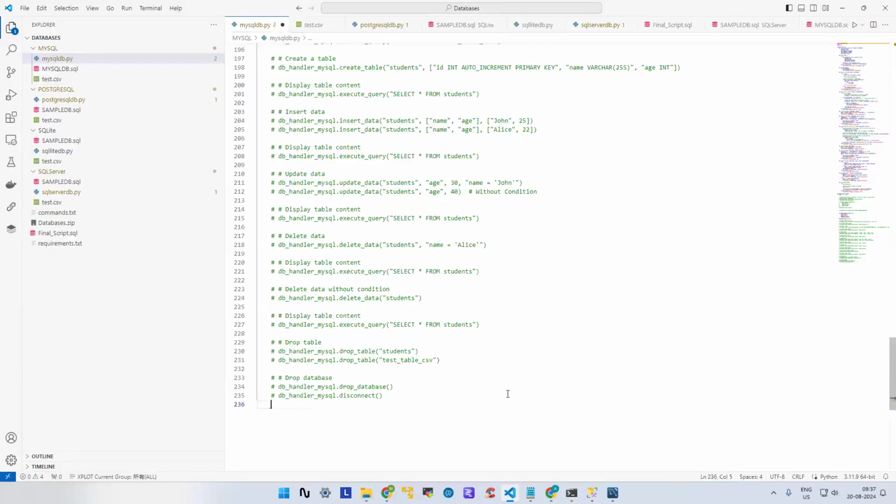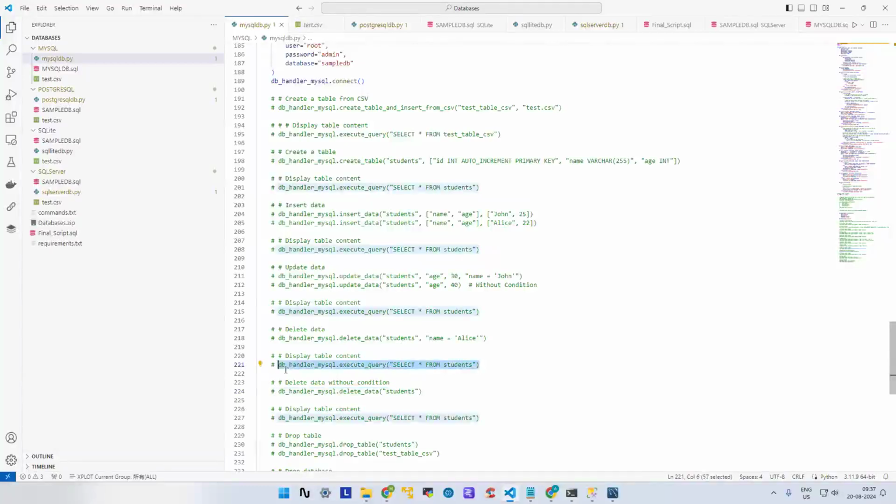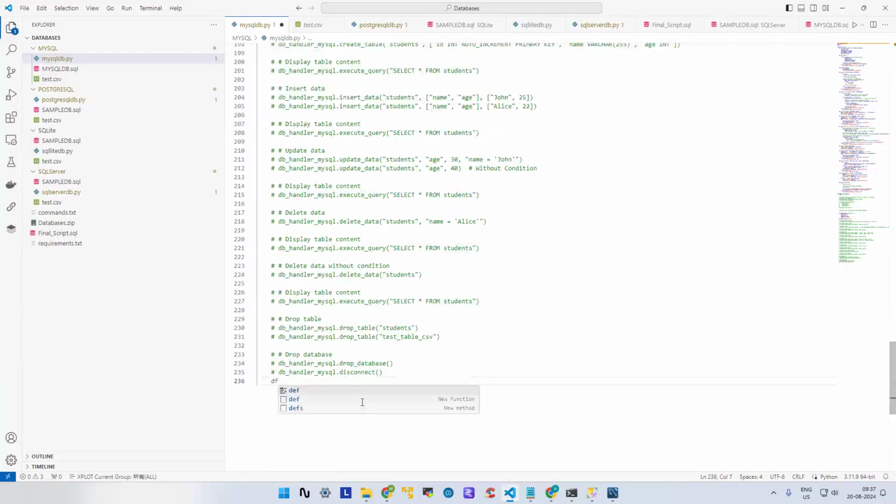Not directly from SQL, it's Python. You get the data from SQL, select star from students, store it in a data frame, and then you can convert the data frame to CSV, df.to_csv. You can do that. I have not written anything that dumps to CSV. In fact, even if you write it, it's the same process I do.